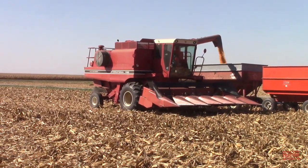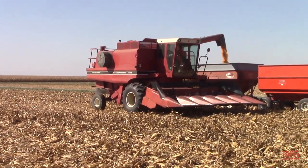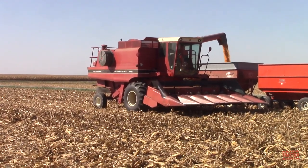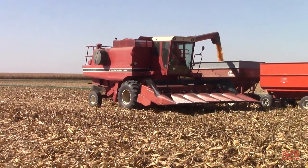Once the corn and soybeans have been harvested and collected in the combine's grain bin, it is emptied out into waiting wagons and trucks which haul it off to the local elevator to be sold, where it will be processed into feed for animals and food for the dinner table. With the crops harvested, the growing season has been completed.